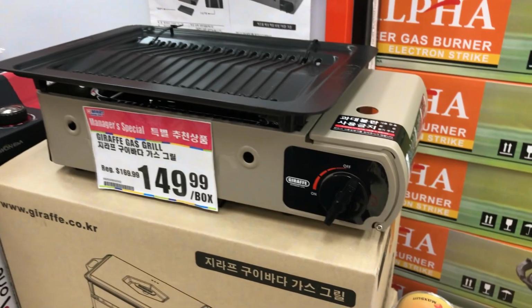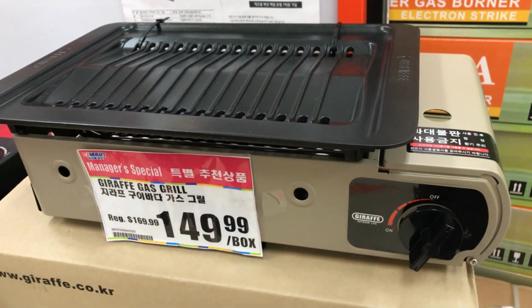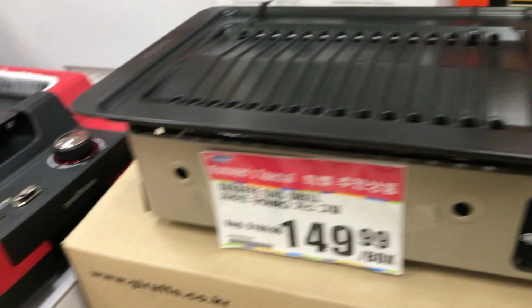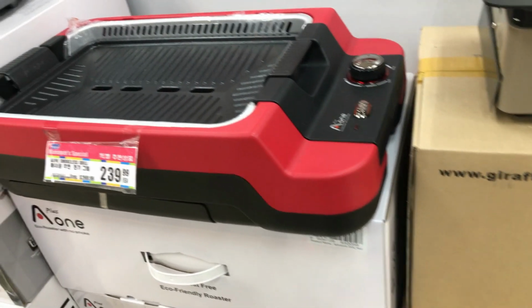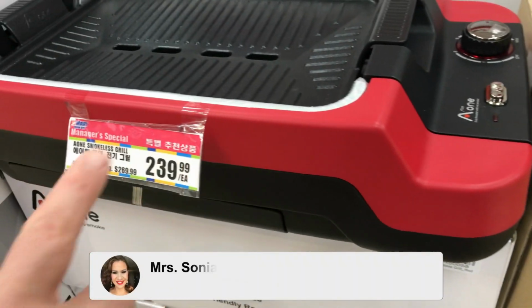Okay, my husband just saw this. This is like taking it to another level. This actually has like a butane burner. You plug it in and put the little cans on the side. We have a small one at home. Ooh, like it sucks the smoke out? That's what it says. Okay, well it says a smokeless grill.